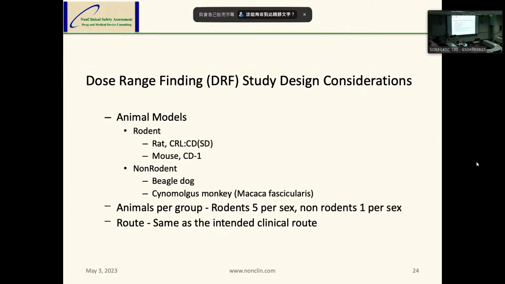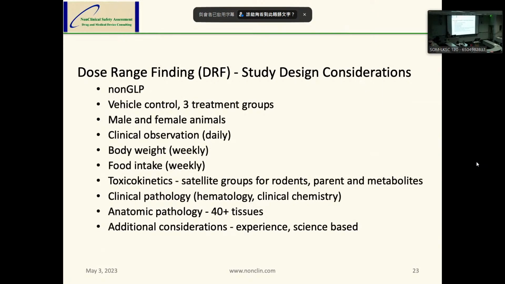Sometimes I hear people abbreviate these studies, like the anatomic pathology evaluations toward the end, to save money. It's a mistake. If you look at 10 tissues, you miss 30. This is your first big survey study, and unless you really take a good survey, you have the potential to miss things. Then you go to the next step, you spend more money, and you really could have stopped right here. So I always recommend that people look at the same set of tissues, the same number of tissues, that we do ultimately in the GLP work.